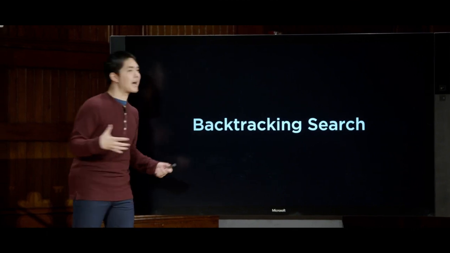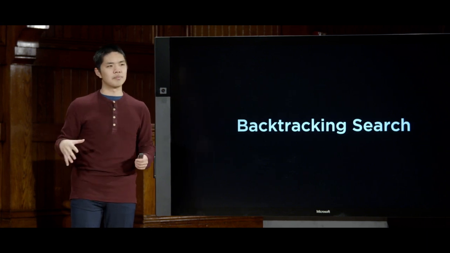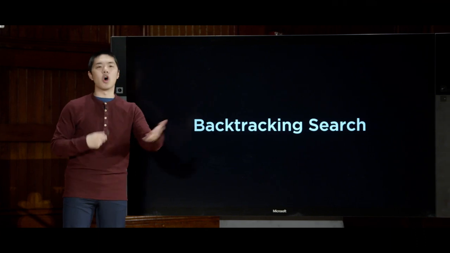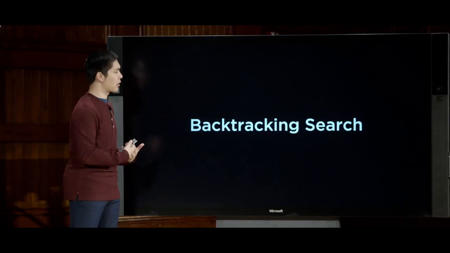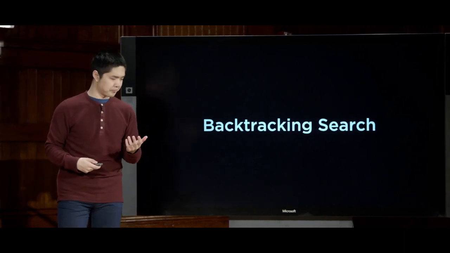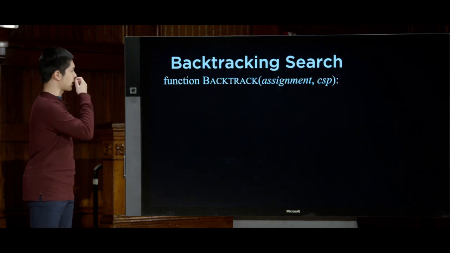And the big idea of backtracking search is we'll go ahead and make assignments from variables to values. And if ever we get stuck, we arrive at a place where there is no way we can make any forward progress while still preserving the constraints that we need to enforce, we'll go ahead and backtrack and try something else instead. So the very basic sketch of what backtracking search looks like is it looks like this.